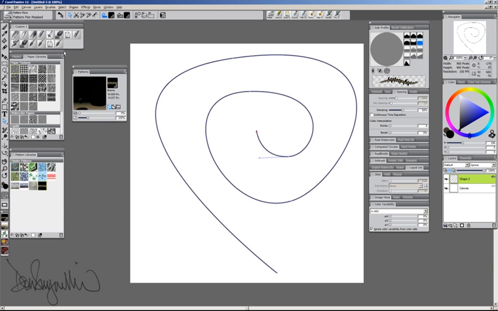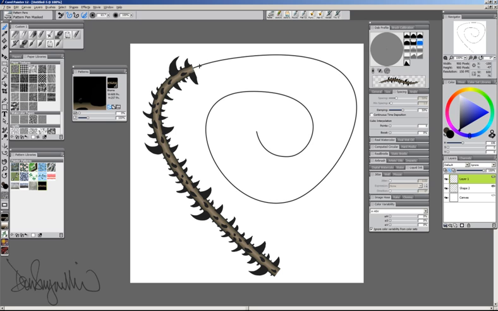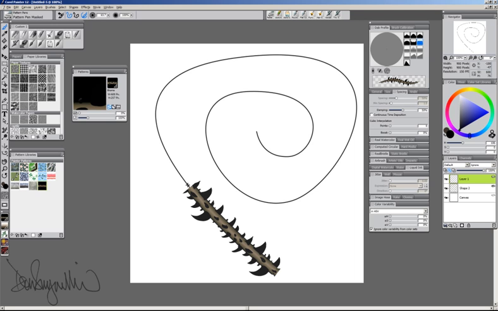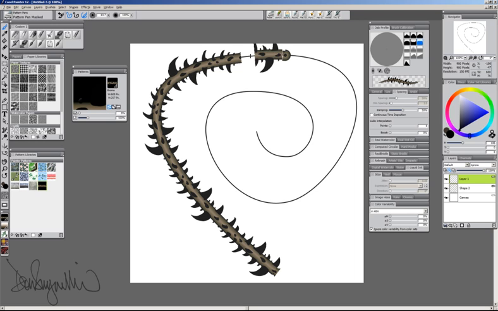So what I'm going to do now is go back and select the brush I used. I'm just going to hit P because it's already loaded. But then I'm going to click this icon right here, which is Align to Path. And what that is going to do is constrain my brush stroke to this path I've drawn. So I'm going to start out with heavy pressure and end up with light. So I draw, and let me start that again. So I'm drawing around, and I don't know why it's doing that.